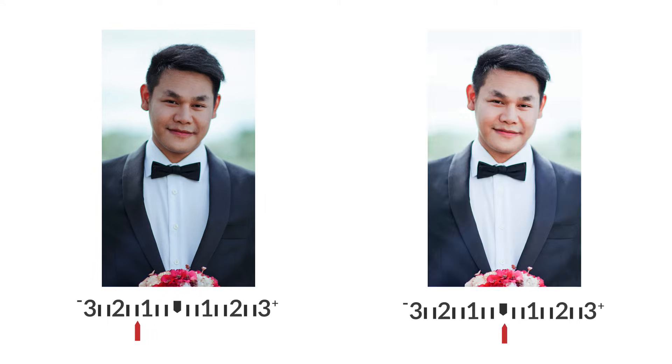Or here's the reverse situation where we have a groom in a black tuxedo. Now, when the camera meter looks at this, it sees all that black and thinks this is terribly underexposed. And the meter may show that it's one or two stops underexposed. And again, if you let the camera make the choice, it will increase the exposure to average it out to neutral gray, with the result that the man's face is now overexposed.